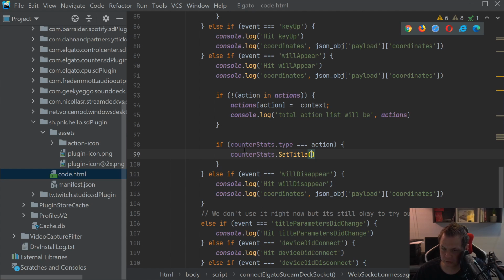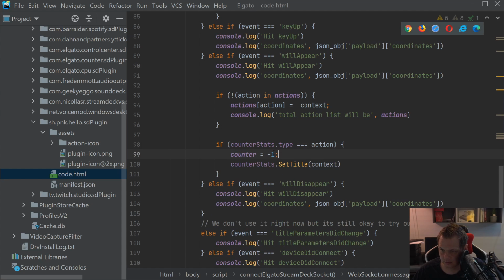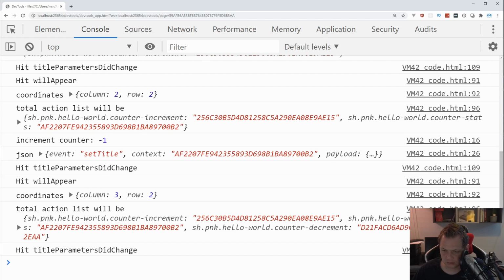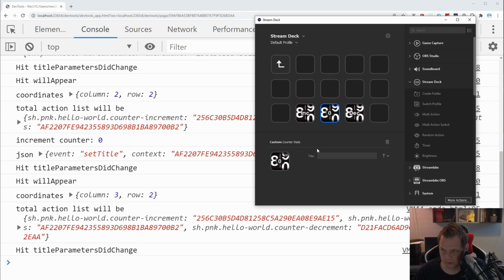We remove the counter -1, and it should be 0 there, and then we go inside here. Let's go back to the browser, reload it, and this should be 0, and that's correct. So now we're on the track, and we're almost there.